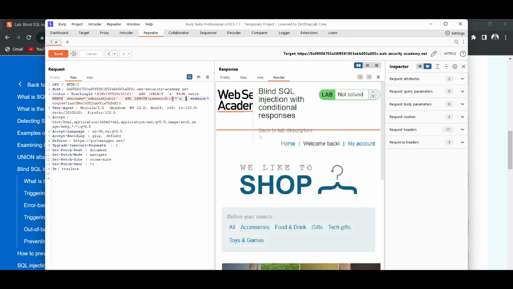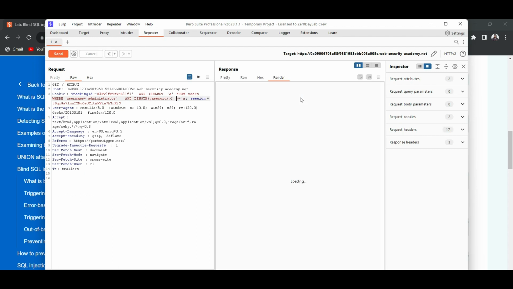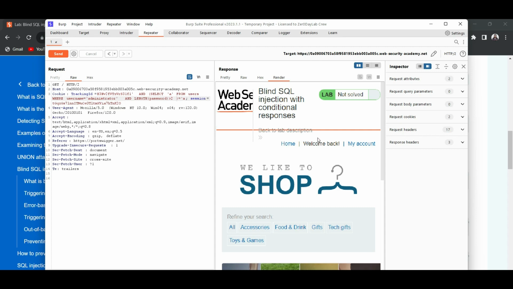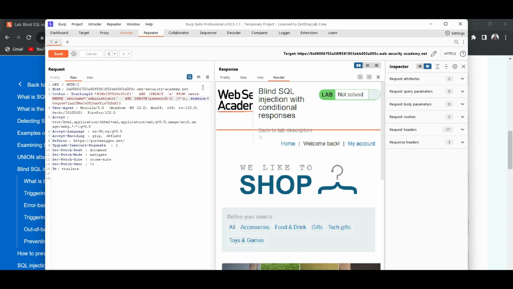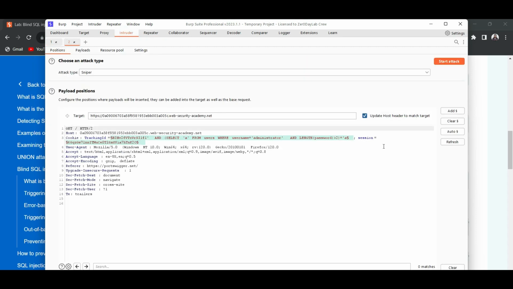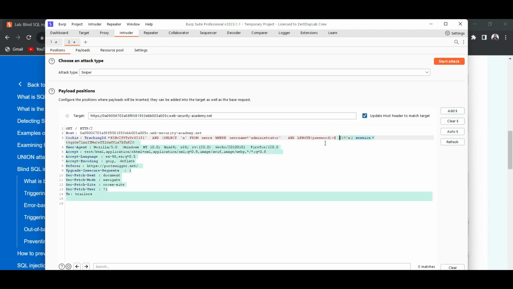So let me enter 2 here and send this request again. Again it is showing the welcome back message, and it's a long process. That's why I'm going to send this to the intruder. Let me clear once and here I'm going to set my payload.